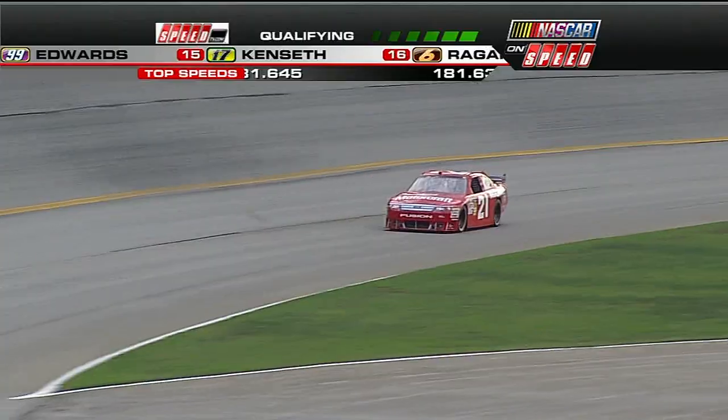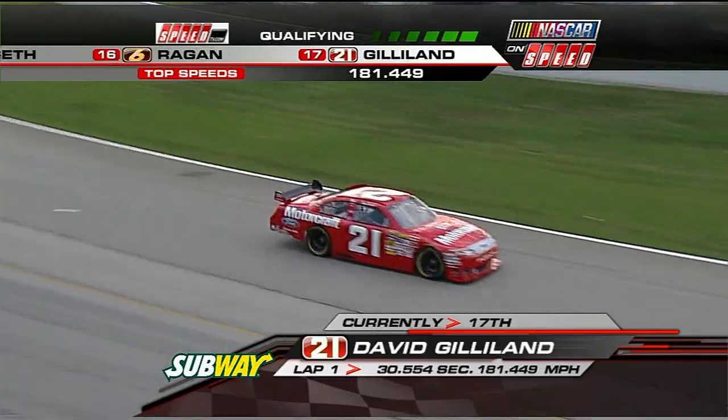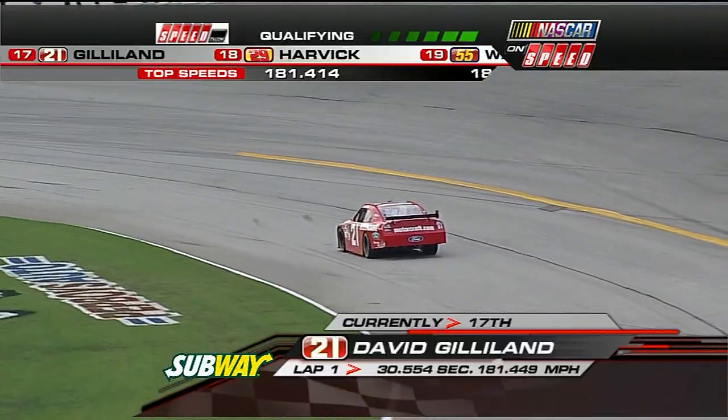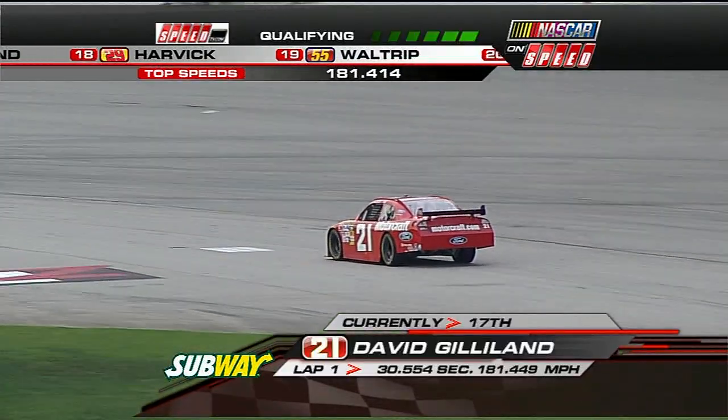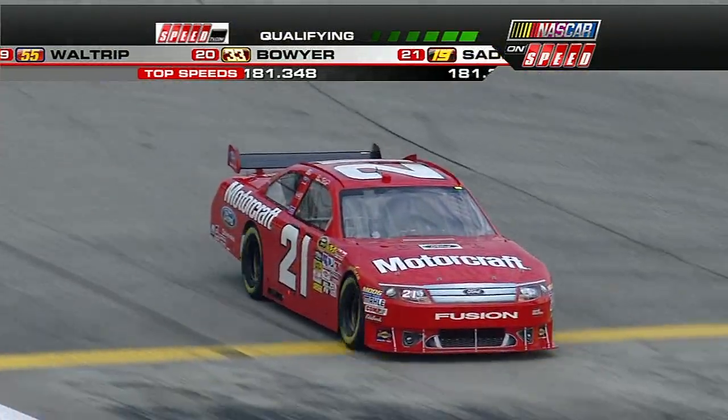He'll be busy tomorrow night, too. Yeah, because I think he's not locked in yet, but that's going to be a very safe time. He's 17th quickest right now. I think I'm going to go out on a limb and say he's in tomorrow night's race. I think that's a pretty big limb. You're not really going out on a limb. I'm not going out on a small end, no.